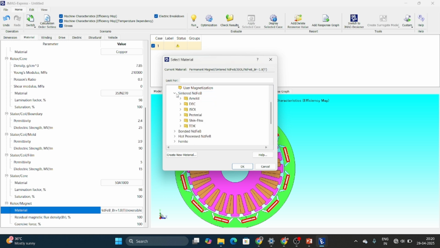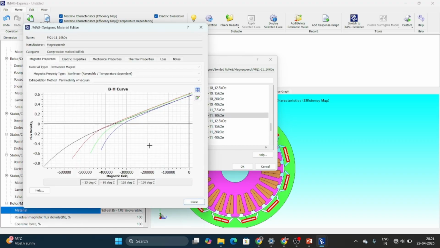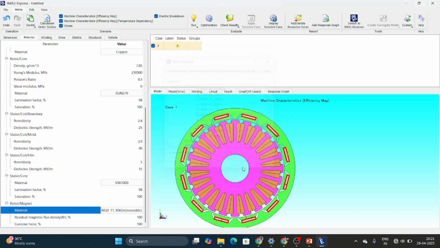I am selecting the bonded type of material, and in that I am selecting the ferrite type, reversible type. In that we have different types. In that, MQ11 10 kilo ohm is the magnetic material I am selecting, and click OK. So you will get the magnetic material.